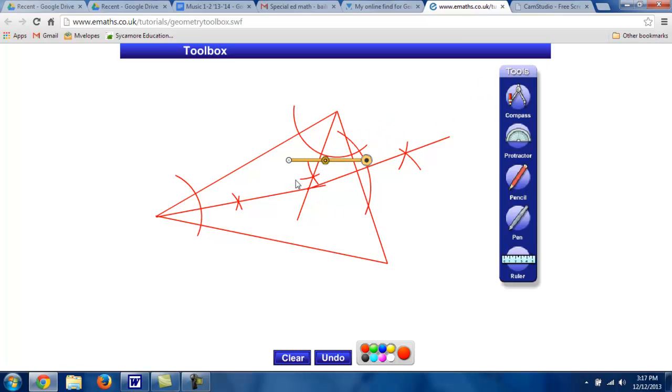So I just get my compass out and put my point in the middle and my pencil right on the edge of the triangle, because that's my radius, right? And draw my circle. All right, I must have done something not quite right. Must have been a little bit off, because that should touch right there. So that's how you do it, but see if you can be a little more accurate than I was. Good luck.